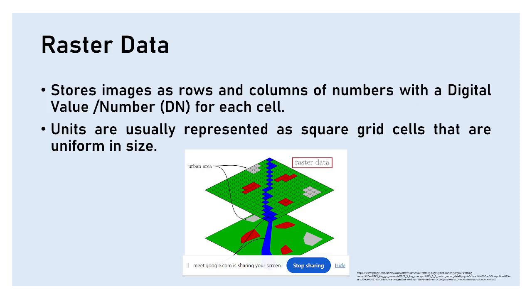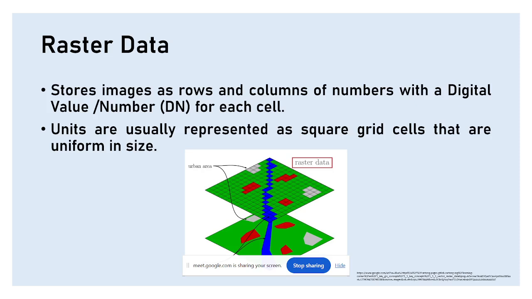So this brings us to the topics that we are going to discuss today. The first one is raster data. We had already discussed vector data, so today we'll be discussing raster data. Raster data is basically the images that you see. Like you take a picture, a photograph. That image is basically your raster data.